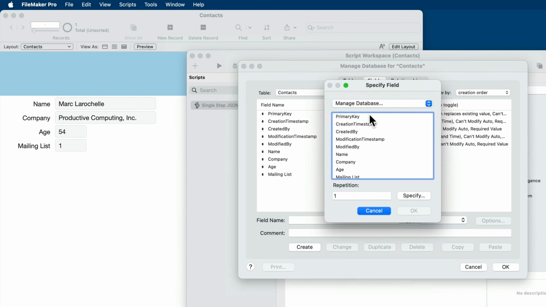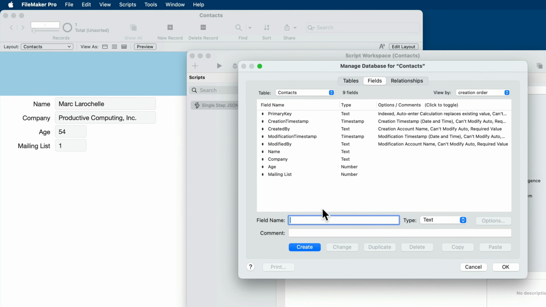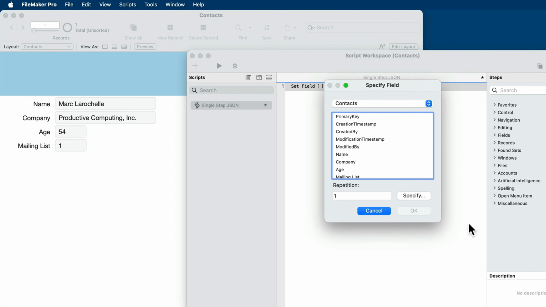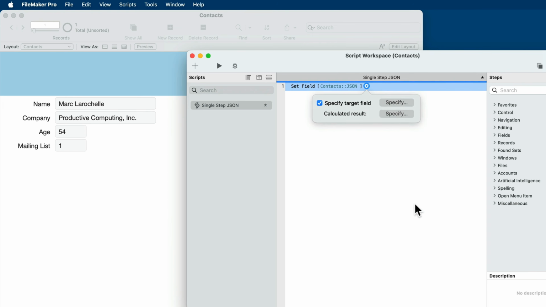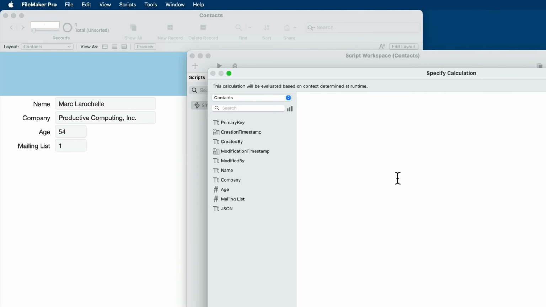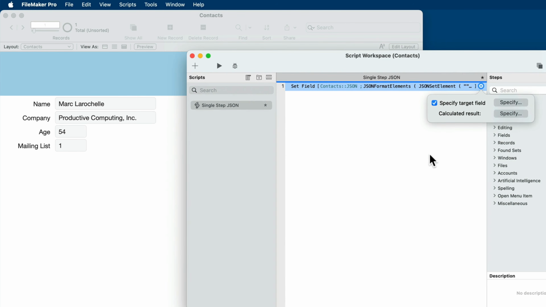So I'll click Manage Database from the dropdown, and I'll put JSON as a text field, just so we can visually see the results. So I'll set the field JSON to this entire expression here, this calculation, which formats the elements and sets all the fields in this one record.